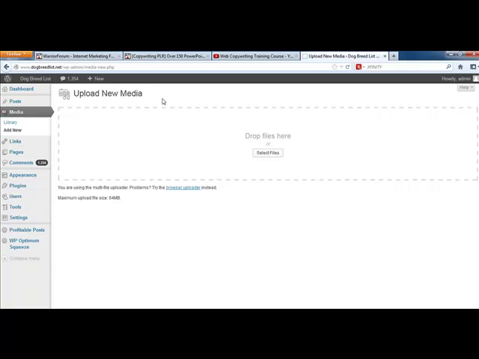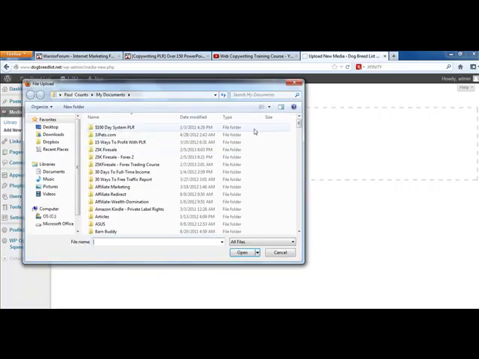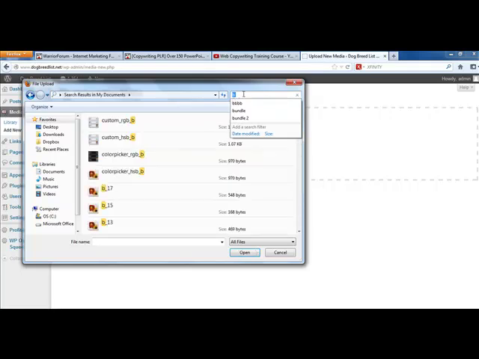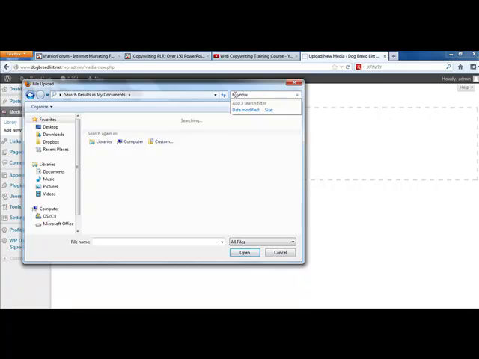your picture. This could be your add to cart button, it could be your e-covers, could be a variety of different files. So what you want to choose is select files, and I'm going to look in my documents here for this file to show up. So we'll give it just a moment.